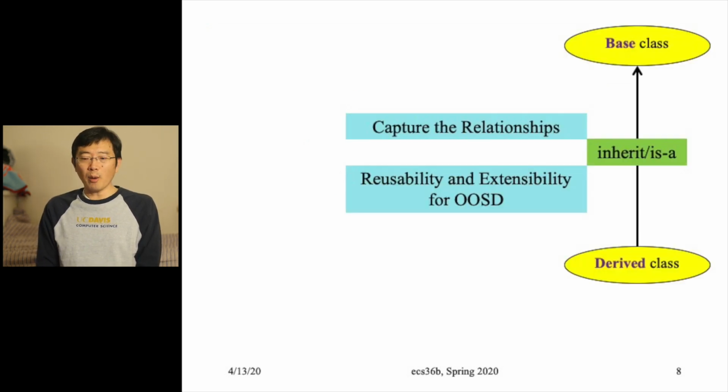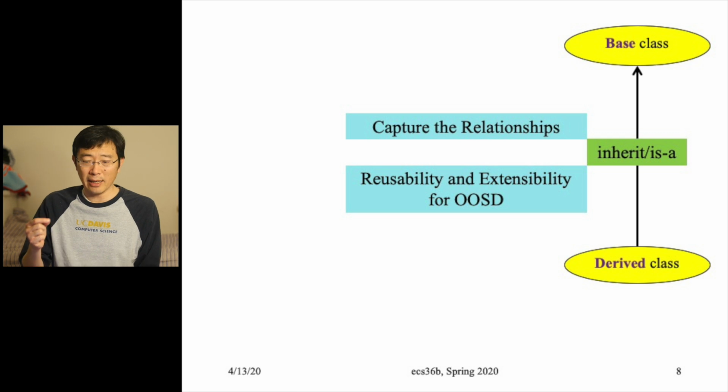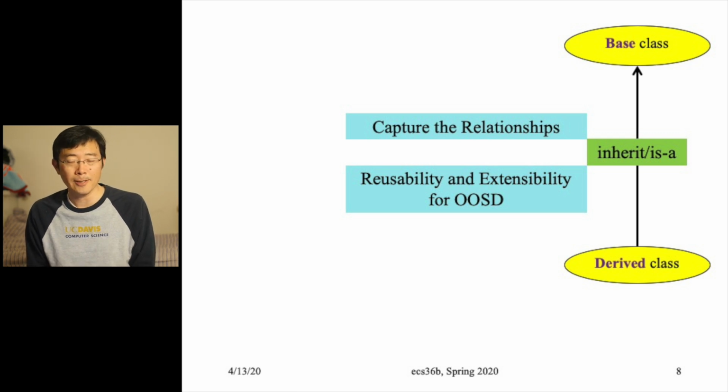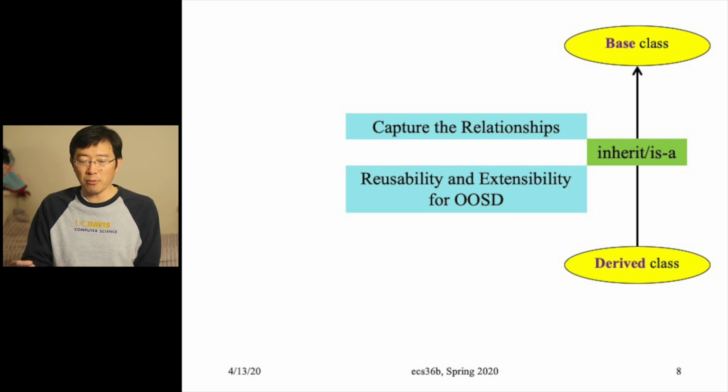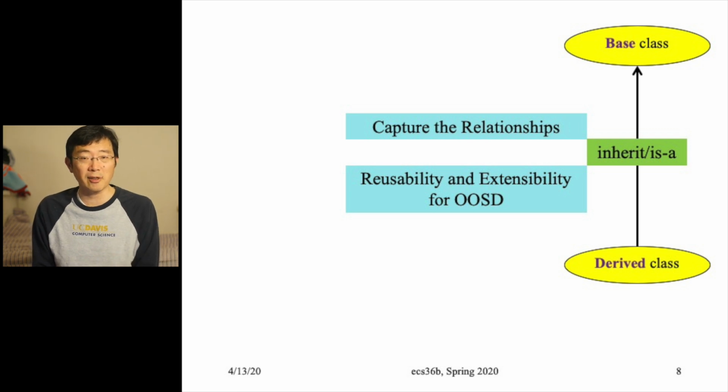Okay, so this is what we have been talking about. We talk about base class. We talk about derived class. We talk about is-a relationship. And there are two perspectives about inheritance you should be aware of, because both perspectives are actually very important for you to do the job right in developing a really good object-oriented system with the right kind of inheritance relationship.